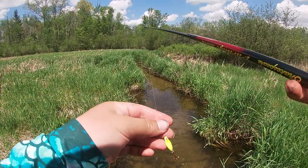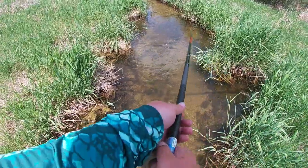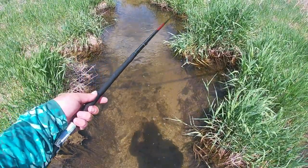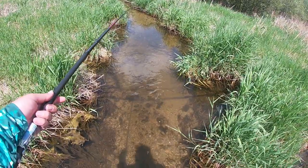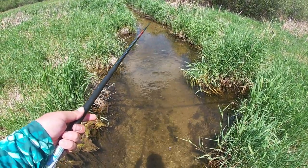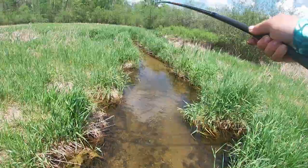I've been talking to some people in the comments section about having me explain better what I'm doing, so I'm gonna try to do that for y'all in the future now. But right now this is just pretty simple. I'm seeing them hang out. They're kind of spooky, but they're very hungry. And this is just a little ice fishing bait. I picked on them with worms earlier, but this is what I'm going to use to catch something, you know, noteworthy out of here. Because some of these bluegills or rock bass, whatever the heck they are, they look quite nice.